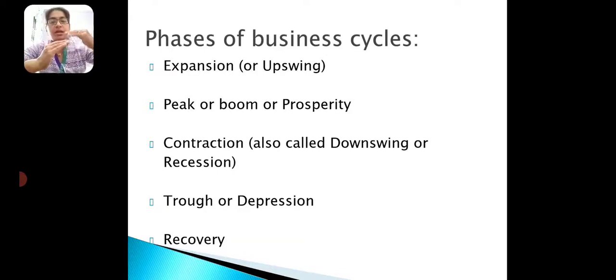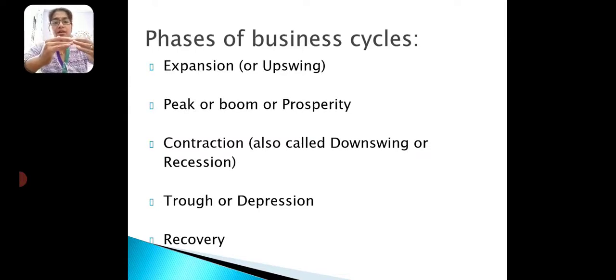This is a happy phase, but at the same time it is something called a saturation phase. The economy cannot keep expanding, isn't it? Suppose you are blowing a balloon, you can't keep blowing it. At one point it will be at the maximum, this is what it can take, isn't it? In the same way in the economy, this is the stage where everything is at the optimum level, a point of stagnation where no more production can happen because it's already at the maximum level. No more employees can be taken because the employees are already full. So it's a saturation point in the economy. Then after this saturation comes the contraction, or downswing.